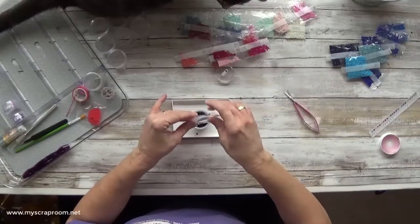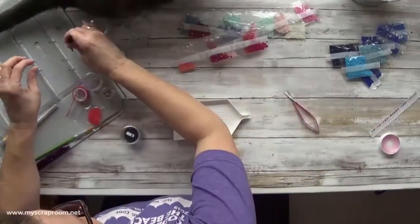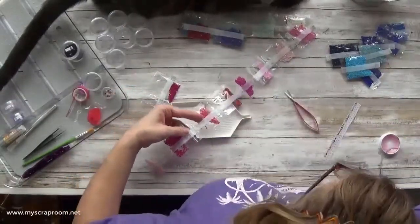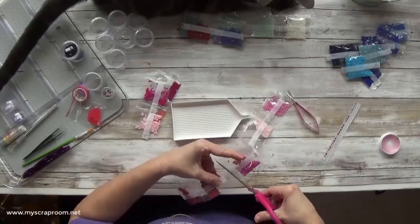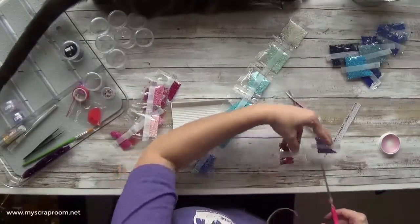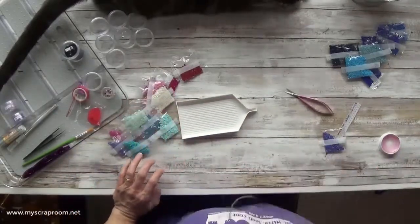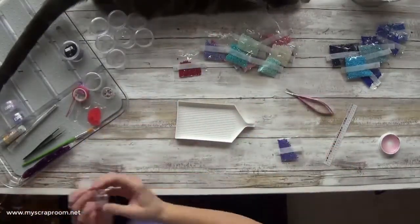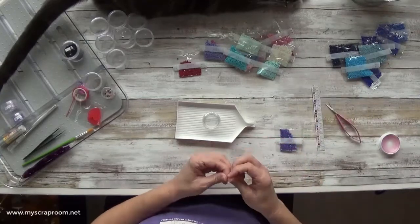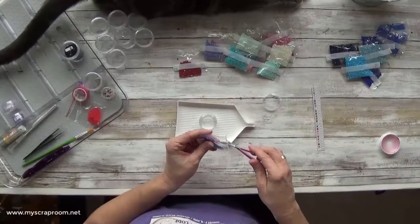So we're just going to be matching up stickers to bags of drills and putting them in their appropriate containers. The boys have been losing their whiskers quite a bit, so I've been digging whiskers out of everything including my paintings. A little bit of a life update — we're in the middle of an Arctic vortex here in Texas. Today is about 24 degrees and it's been this way for almost a week; it came in on Tuesday and today is Friday. I am cold. I don't know how you guys do it up north. I'm sitting here with wool socks, a pair of sweatpants, a long shirt, a blanket, and I had my heater on before I started this voiceover and I'm still cold.